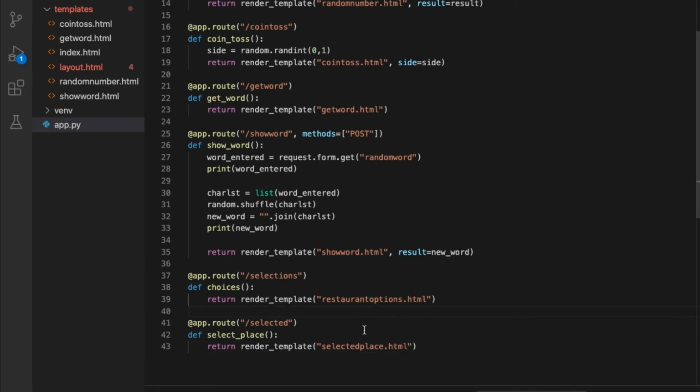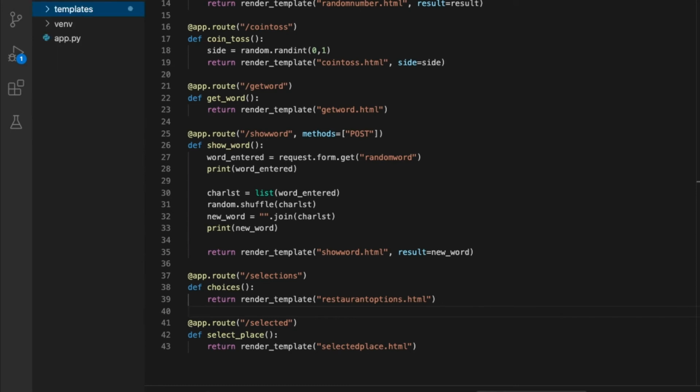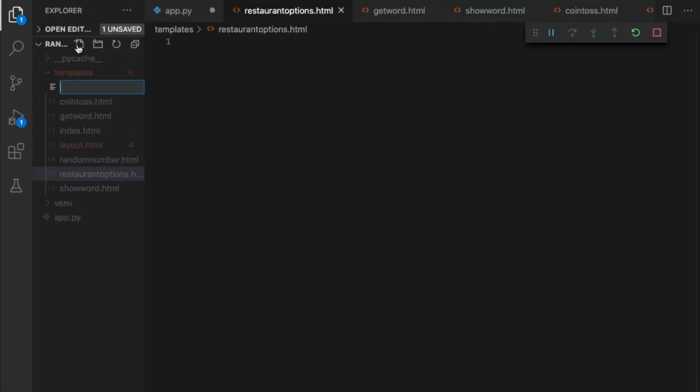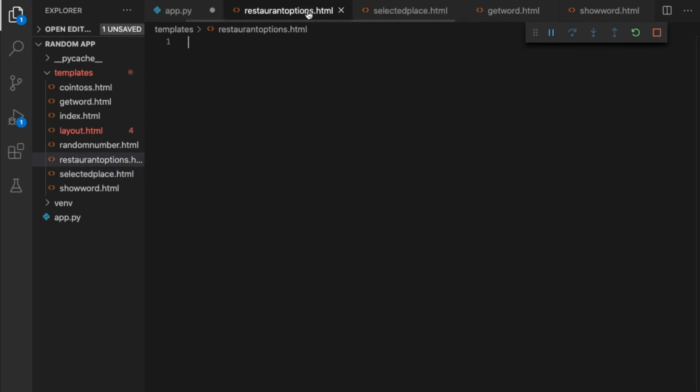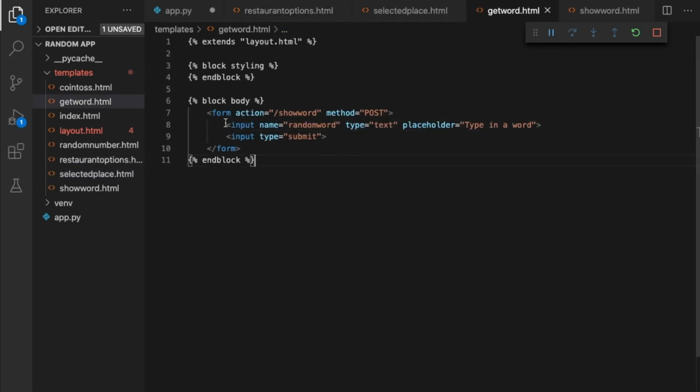Okay, so restaurant options and selected place.html. We'll go ahead and create those. And once again, I'm just going to copy and paste.